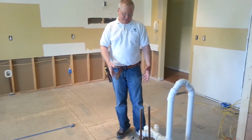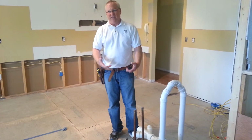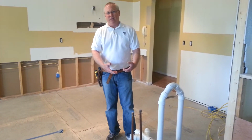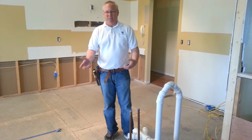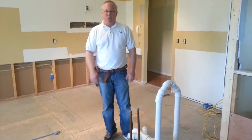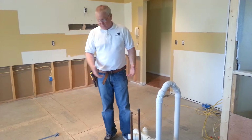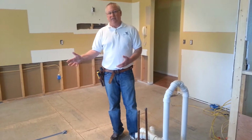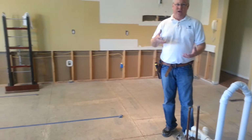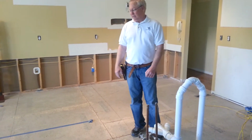But in order to do that, there are some things that go under the floor to make sure that the vent system doesn't backfill with water and become nothing more than a trap that completely blocks the vent. So you have to have a drain off of that. You really want to use someone that knows what they're doing, a licensed plumber, to reroute this, because it's not for the novice. It's somewhat of a complicated system, and you have to make sure that everything's going to drain. The elevations are right, the slopes are right.